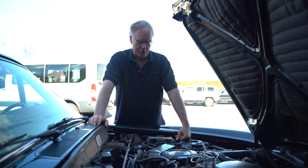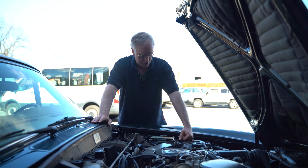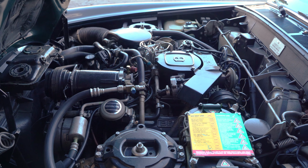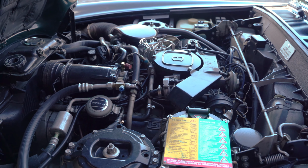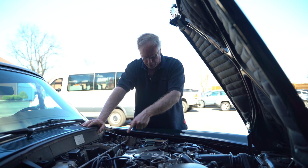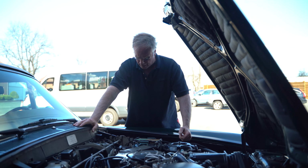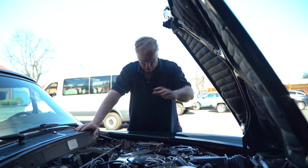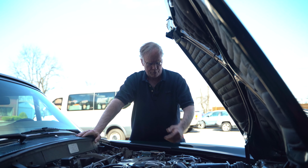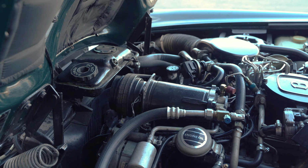Our company is Bosch Factory Service. This is Bosch injection in these cars. While that was off, we also pulled the valve covers. We updated the valve covers from the original cork to the newer rubber gaskets, and we replaced the valve stem seals on the engine to reduce oil consumption. It's put back together with all fresh seals elsewhere, new plugs, all new fluids, engine, transmission, all that. Air conditioner is charged and working.